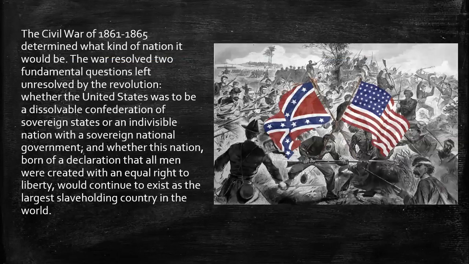The Civil War of 1861 to 1865 determined what kind of nation it would be. So the outcome of this war really determined what kind of nation we were going to have from the end of it. Right. So now we are our own nation. We are not under British rule, but then we have all this contention coming up from it. Right. We have two different points of view, and those points of view led to the war.